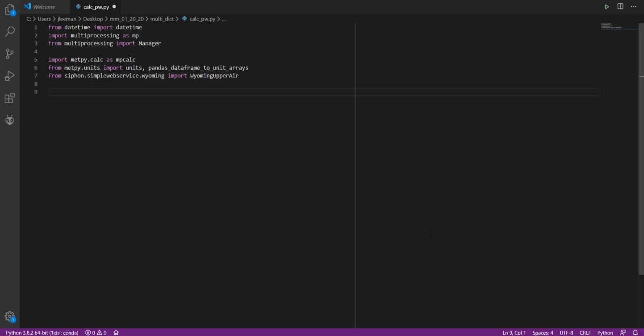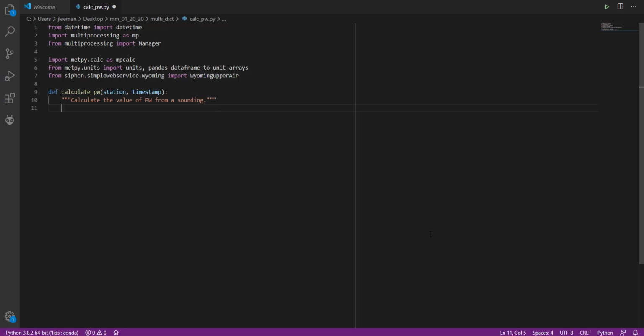So the first thing I'm going to do is write a function to calculate the precipitable water at a station. I like to write this in a single-threaded or normal functional programming way, if you'd like, and then go back and modify it. So let's go ahead and do that. My function definition is going to start with def calculate_precipitable_water, and it's going to take a station and a timestamp. Don't forget a docstring: calculate the value of precipitable water from a sounding.